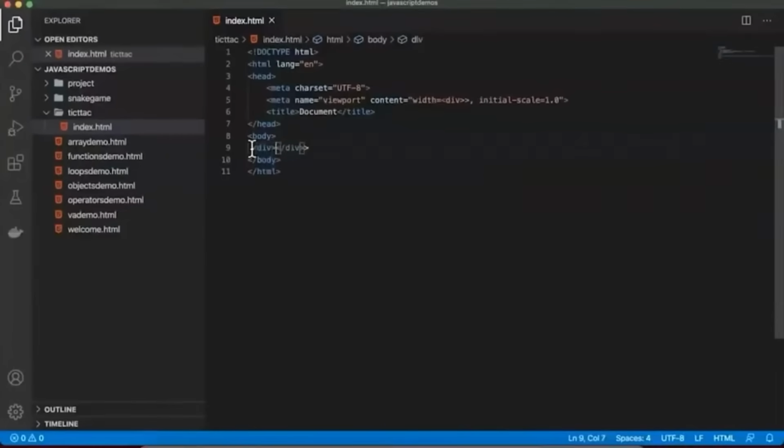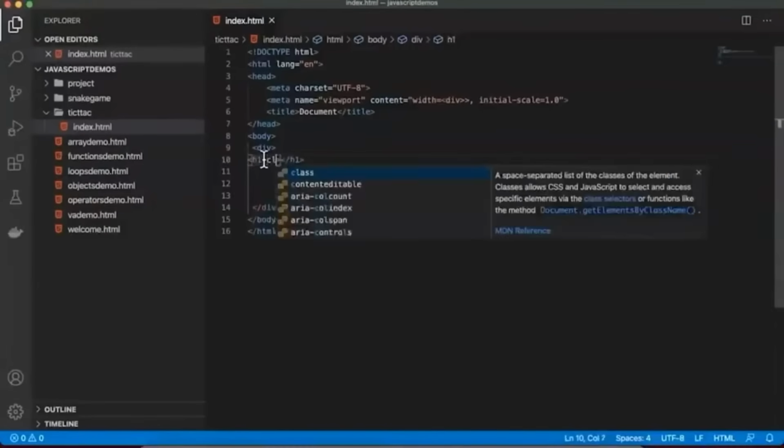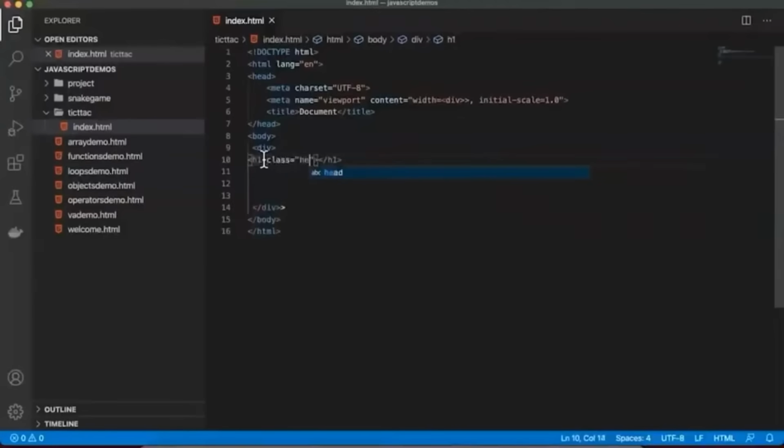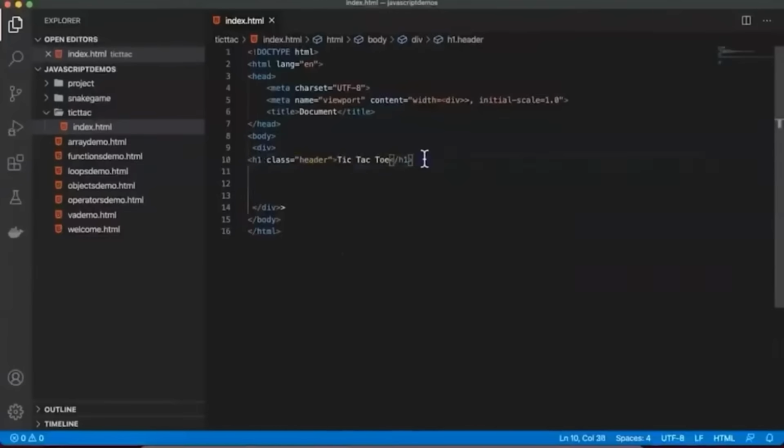Okay. So from this point onwards, this is my first div tag. Inside this, I'll keep my h1 tag, and under this h1, I will be offering some headings which will be useful to contain some necessary information with regards to this game. So div, here we say h1, and inside this h1 we give the message, class equal to header, and here I'll give the name, this is a Tic Tac Toe game.